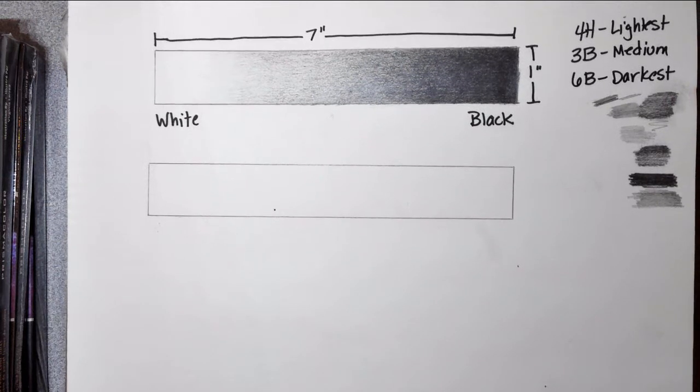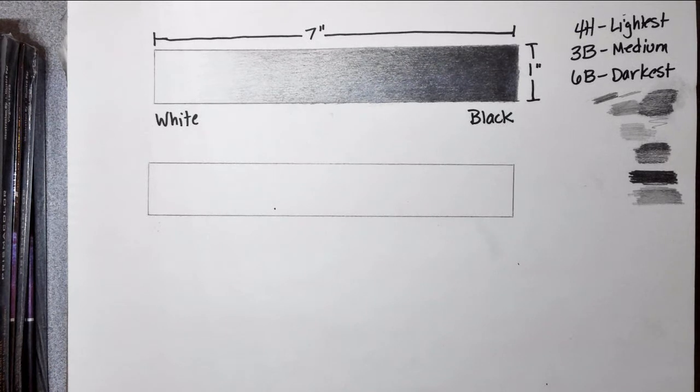Alright, so guys, we're going to do a gradated value scale. I'm not sure what some of you did in Fine Art 1, or if you did a value scale in Drawing Painting 1. But typically with value scales, you have steps, so each value has its own little box. What we're going to do is a gradated value scale.